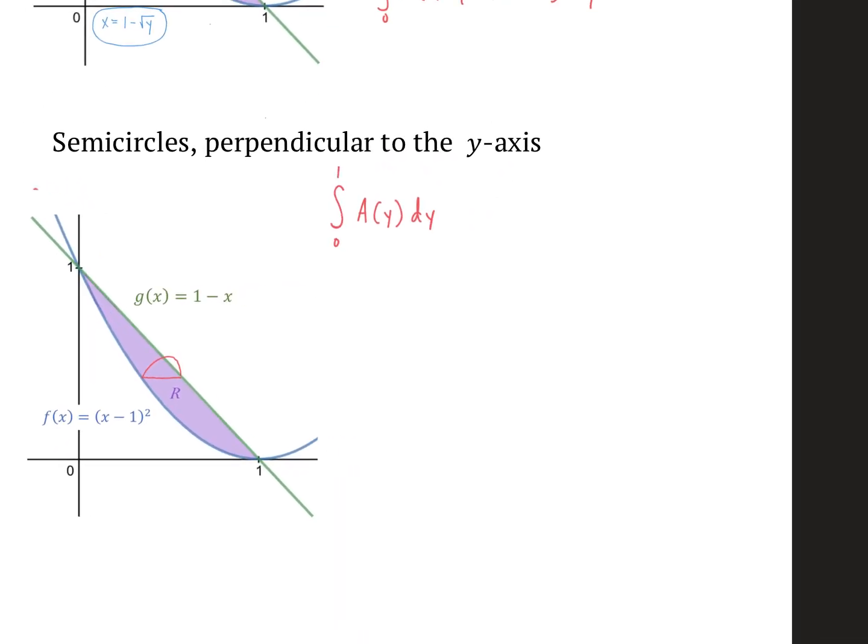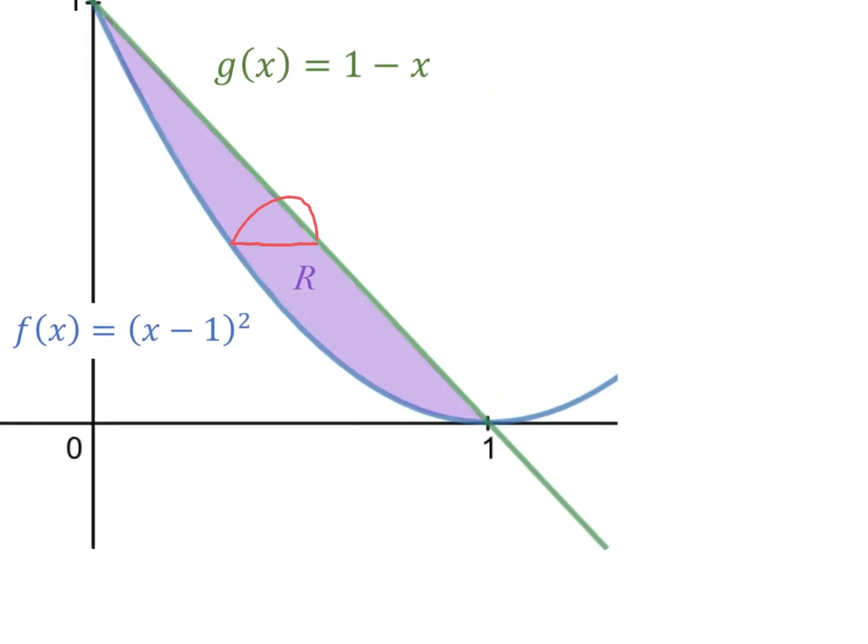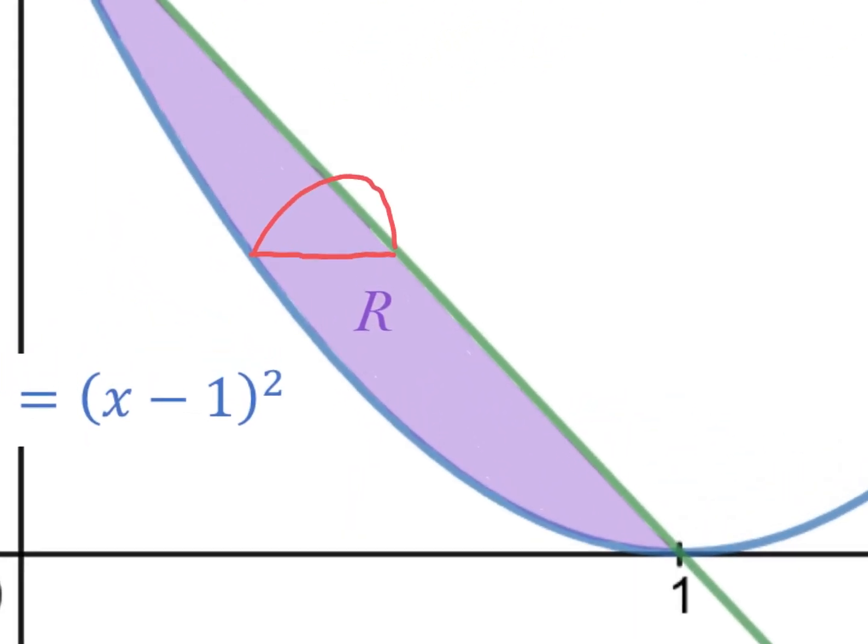All right, so area of a semicircle is half the area of a circle, so half pi r squared. This one's a little different because, before in the other ones, this distance between the functions, which is just the subtraction of the two functions, was like a whole side length of the previous figures. But now if it's a semicircle, that distance is a diameter, but the formula needs a radius. So the radius of this is really half.